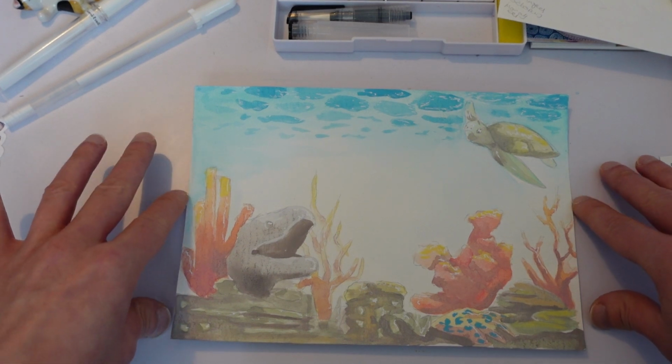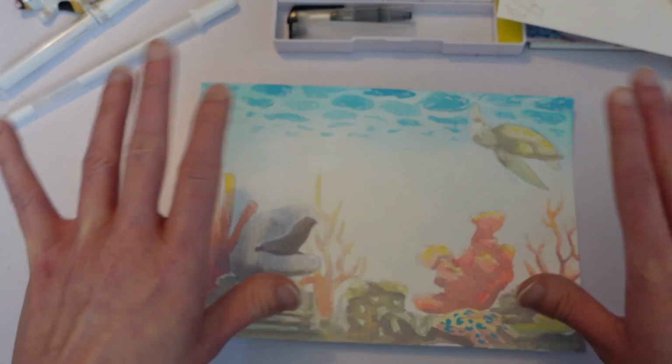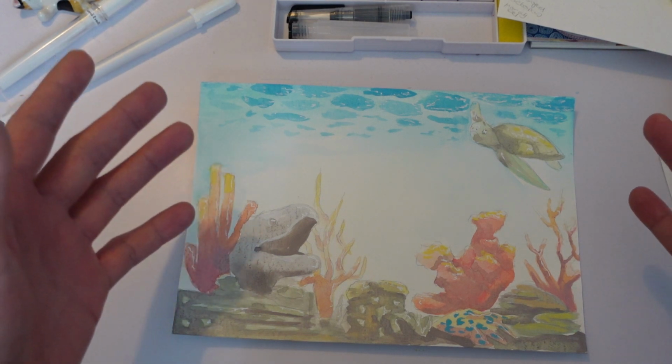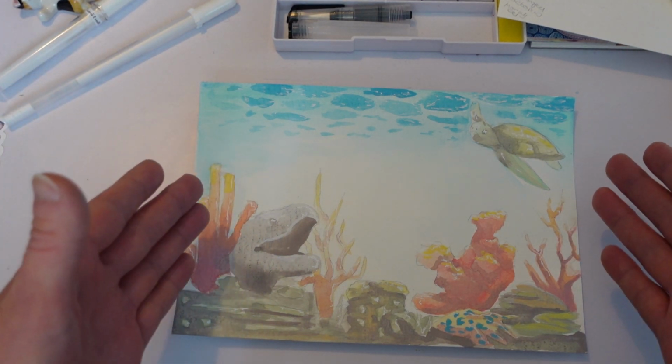So overall, this was a very interesting project to do. I have never done an underwater scene before, and working with the gouache watercolours was a very interesting experience, and I'm definitely going to be using them again.